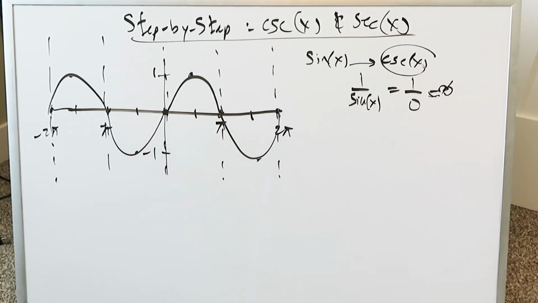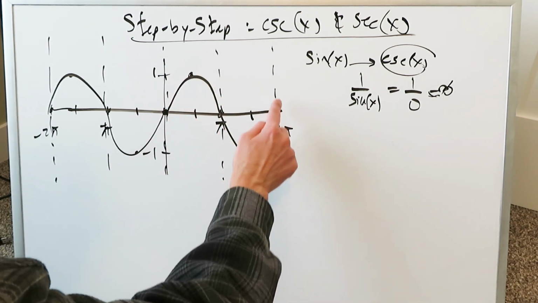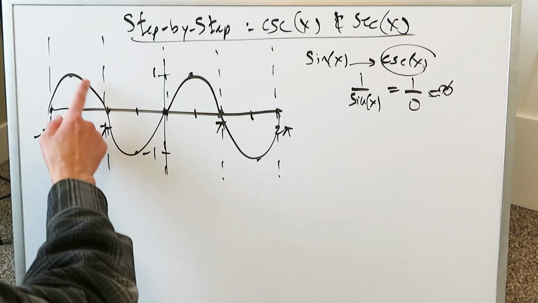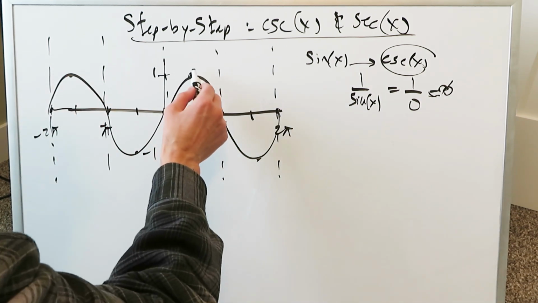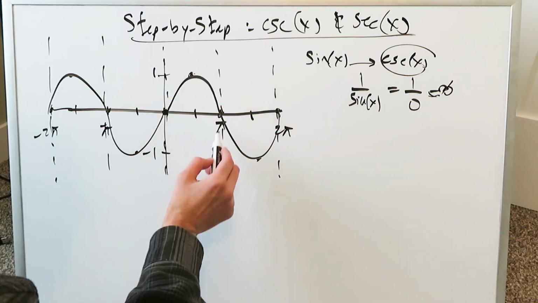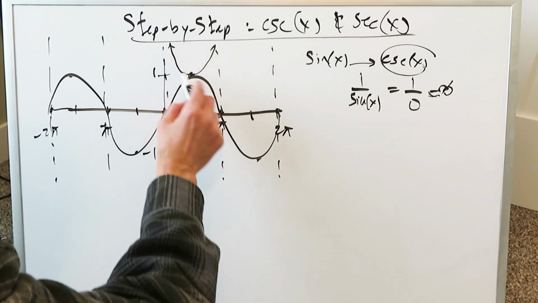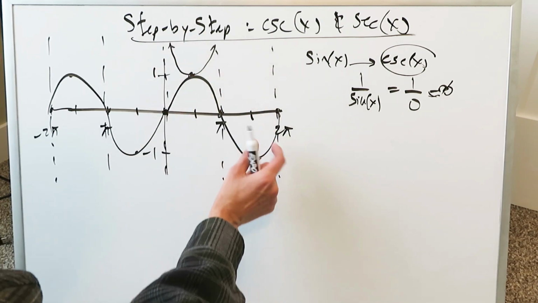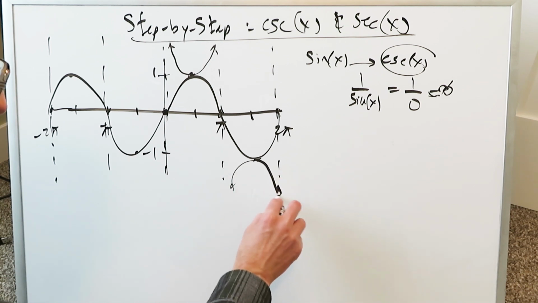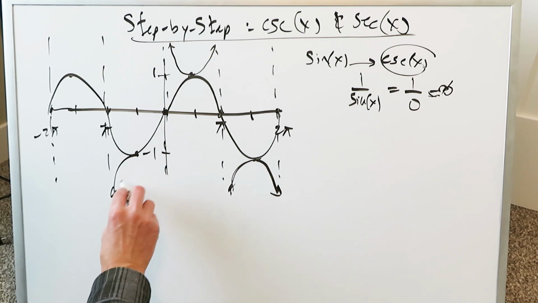Now, in each of these areas, you make your mental breaks. You have an upside down u, a normal u, a normal u, and an upside down u. Wherever you have these, you do their flips exactly from the point 1 or -1 upwards. So your cosecant graph would look something like this. In this area, this little upside down u became a normal u. In this area, this normal u became an upside down u, and you're seeing that develop. Here, a normal facing u became an upside down u.